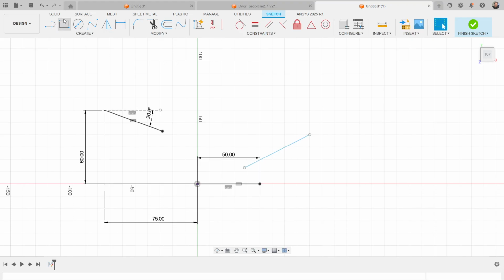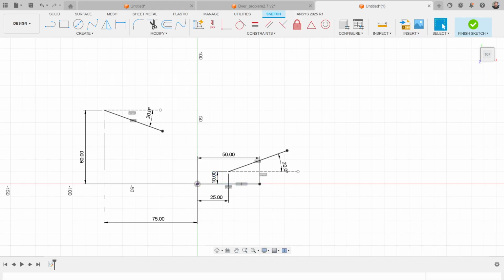Then we will add this extra reference line, which actually could be the second position, but let's create this construction line, and once again the angle will be 20 degrees. And once again I will tell the software, you know, this has to measure the same as this other link. And the dimensions this time are 25 horizontally and 10 millimeters vertically.